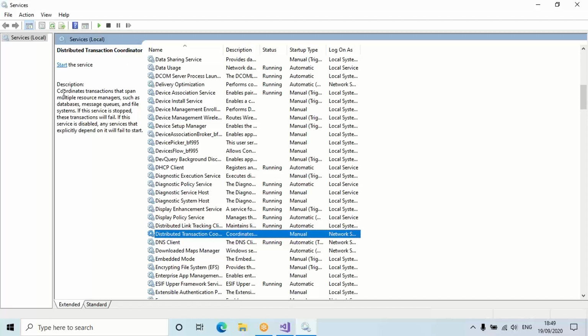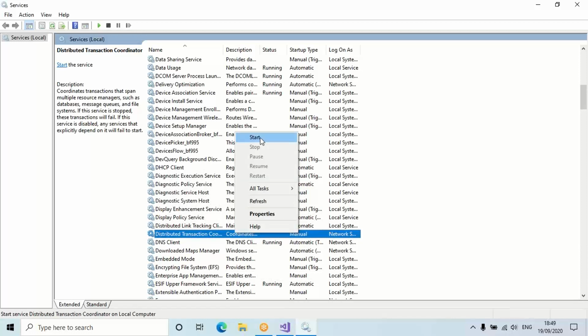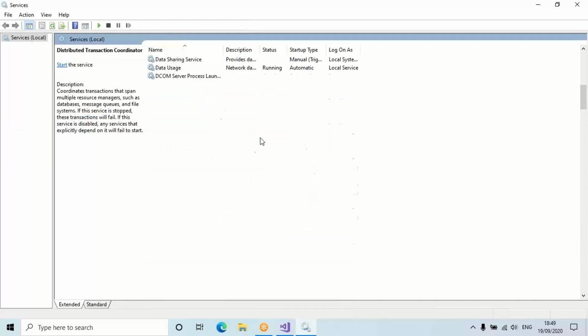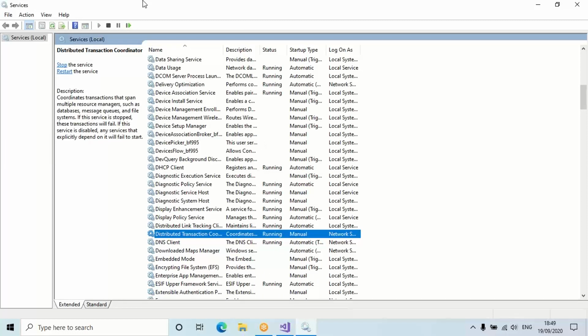Here it says it coordinates transactions that span multiple resource managers such as databases. If the service is stopped, these transactions will fail. That is what happened for us. Right click, start. Yes, it is running.